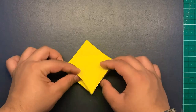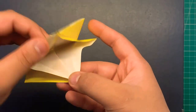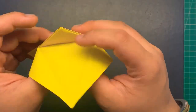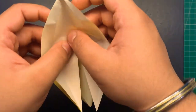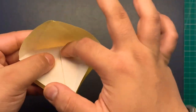So now, as you can see, there is a pocket. If you just lift it, you can see the first pocket. So just do it like this, fold it on this crease. So you'll see here a diamond shape from here, here, and this going on a diamond shape.